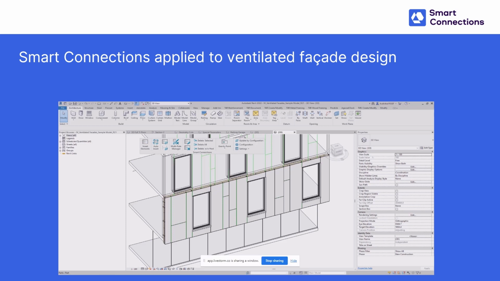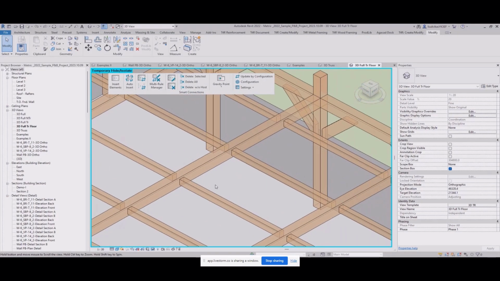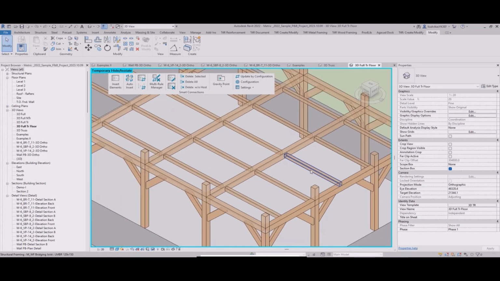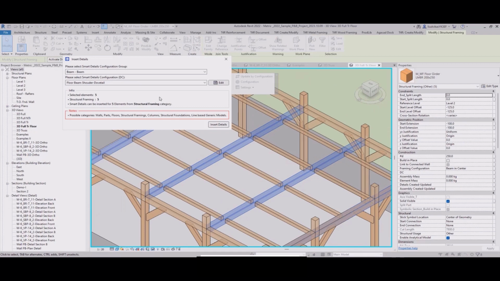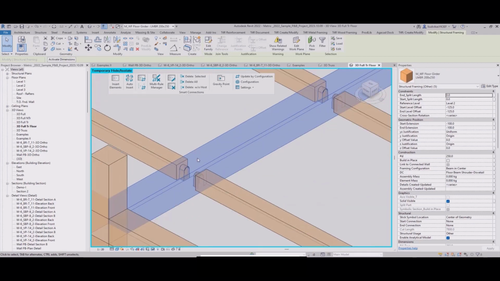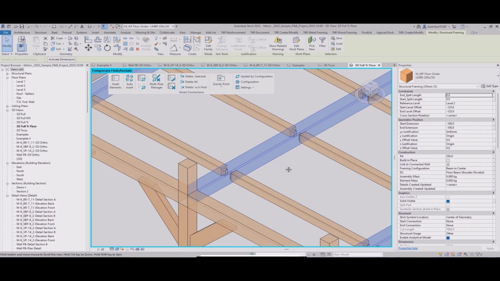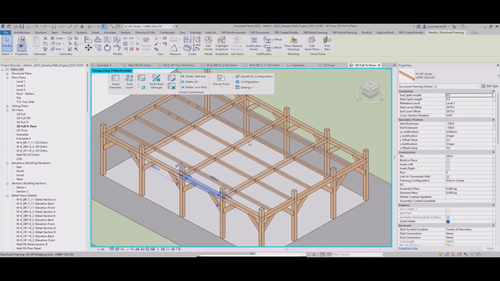And we will finish our smart connection demonstration with this mass timber project. In the beginning of our webinar, I've mentioned that we can adjust different element geometry. So in this case, I want to modify these joists, and as you can see, we've just changed the geometry. So with smart connections, I added that extension that you see, and I want to do the same thing for these side girders.